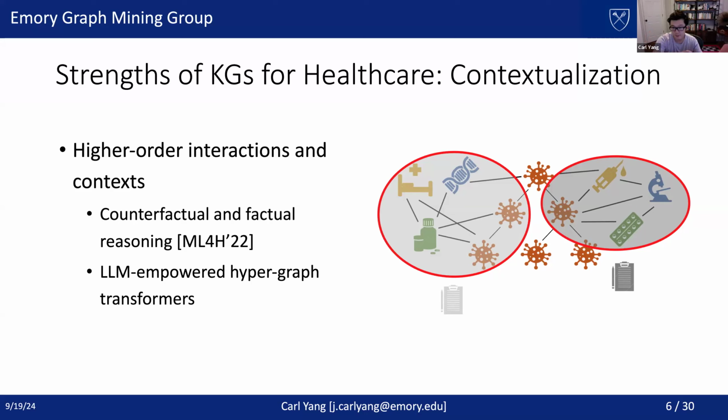A more appropriate way to understand the knowledge could be that a certain drug treats a certain disease, but this only happens for a certain type of patients, if the patient has some kind of comorbidities or phenotypes. It's unlike you will use a certain drug to treat this particular disease for everyone, considering the heterogeneity of patients and the complication of the diseases.